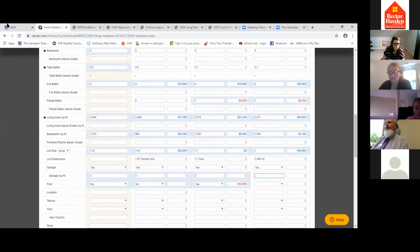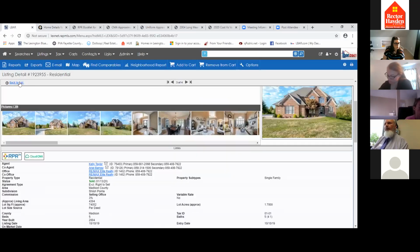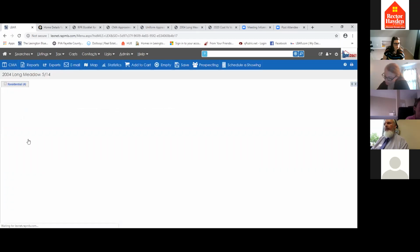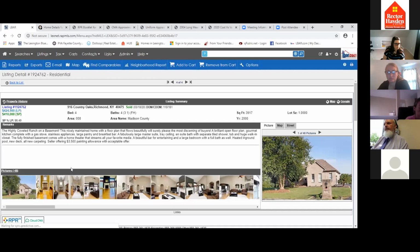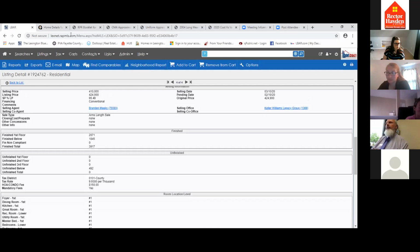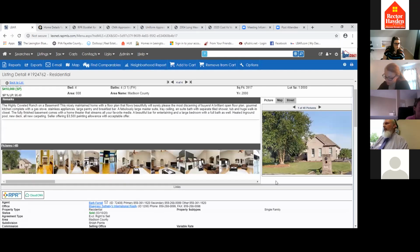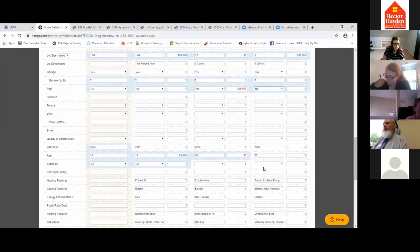This one only has an acre lot. Again, lots are selling for about 40 grand an acre, so I'm going to put another $36,000 in there. This one, is this the one that had the 3-car garage? Because one of y'all had a 3-car garage. No? Oh, I'm on the wrong house, no wonder. No, I could have sworn I'm in a 3-car garage, but I guess I'm losing my mind. All right. No pool. This one is 4 years older.